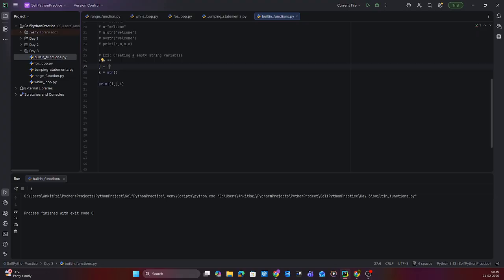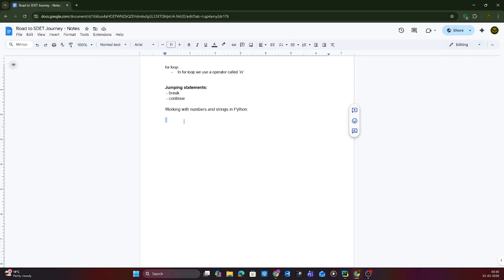Now let us talk about two important terms, mutable and immutable. So what is mutable? Mutable means we can change the value of the variable in place. Immutable means we cannot change the value in place.